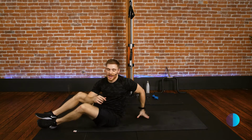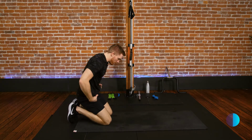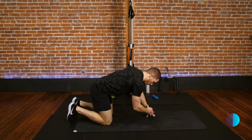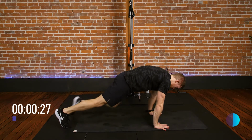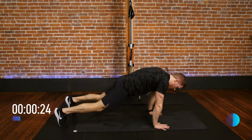Flipping it right over onto our hands and knees. We're gonna be in our bear position. We're gonna go for a bear march with a knee tuck. In 3, 2, 1, and go. We start with our knees under our hips. We go out, out, knee to elbow, march it in. March it out, knee to elbow, knee to elbow.